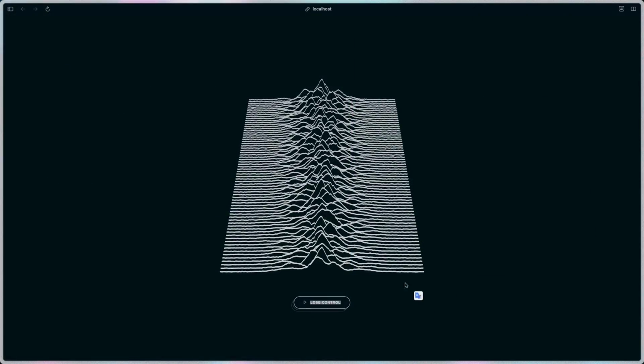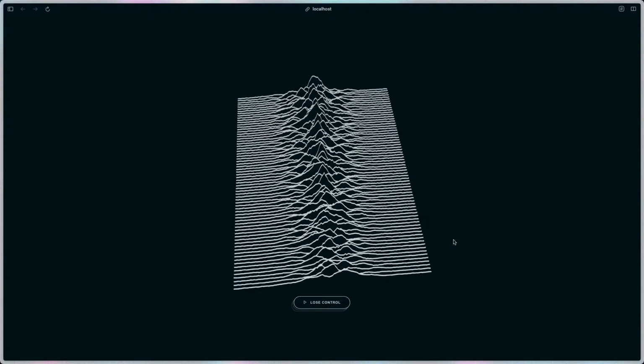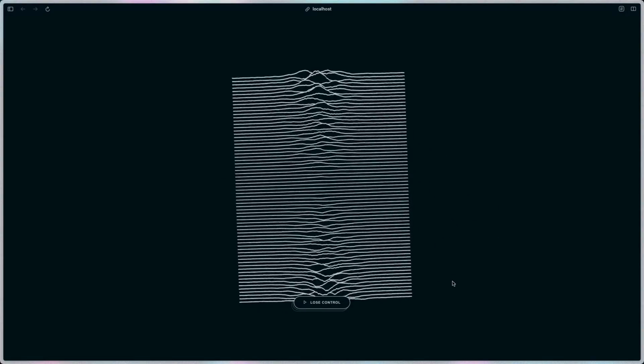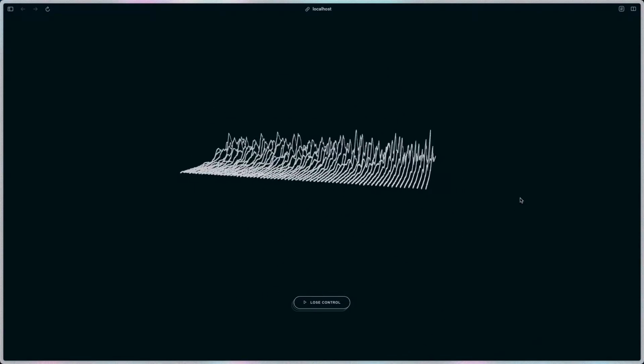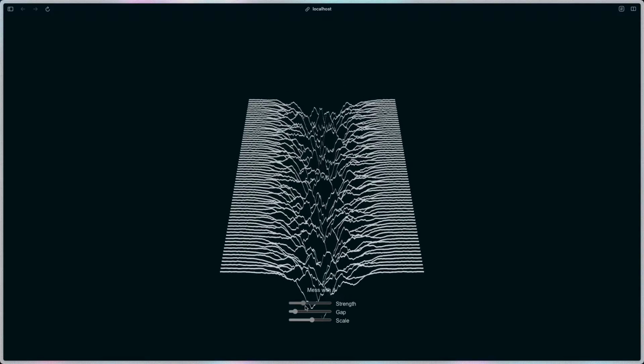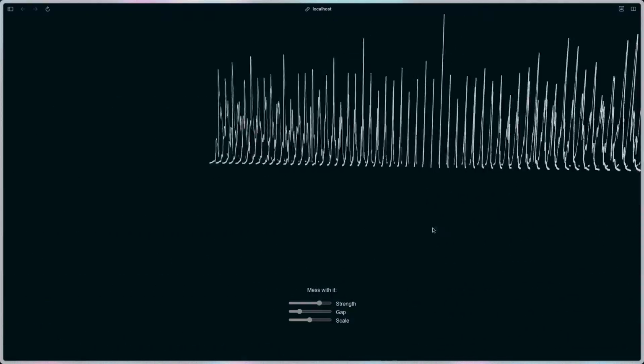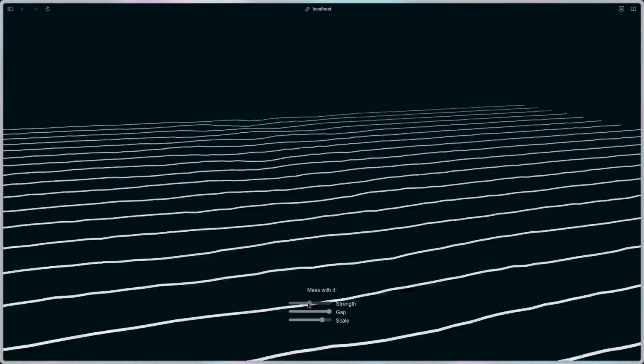What should I do now? Answering this question is the hardest part. Sometimes it would take me hours just to come up with an idea. Being able to quickly modify the properties of my objects helps me create what I like a lot faster. A tweak panel is particularly useful for this purpose. I can play with the strength of the waves, increase or decrease the gap between them, or adjust their scale.